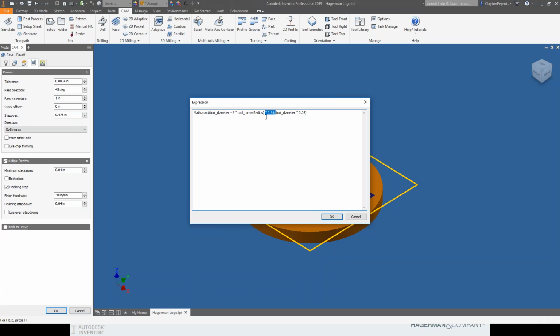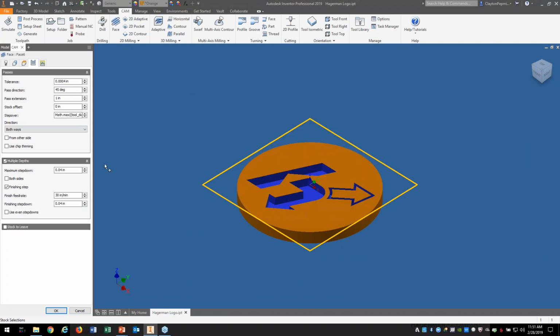I'm basically taking the tool diameter and I'm just going to multiply it by 0.50 instead of 0.95. So just by changing that expression, I can set this to be 50% of the tool. I'll say OK. Again, just right click, make that my default, and now it's going to be the default forever.